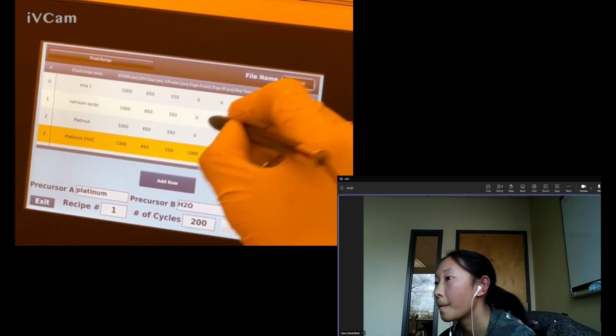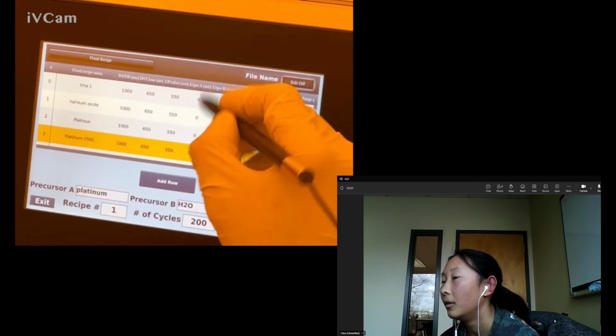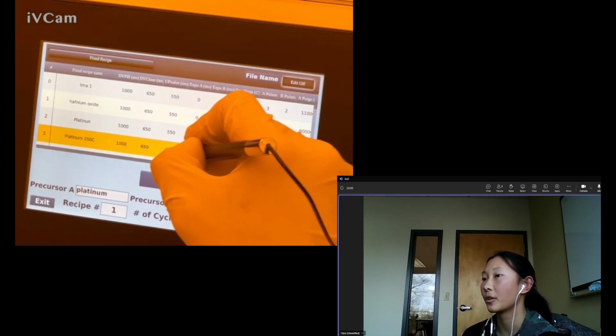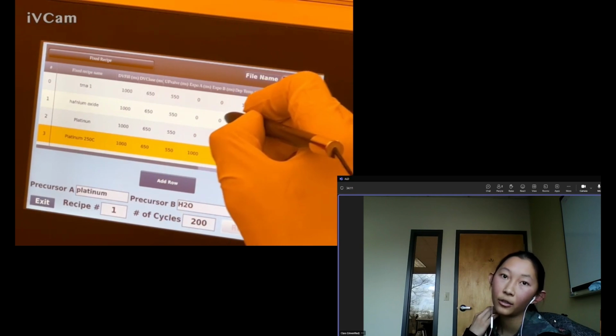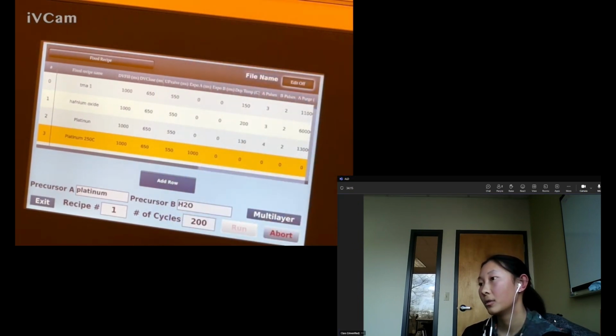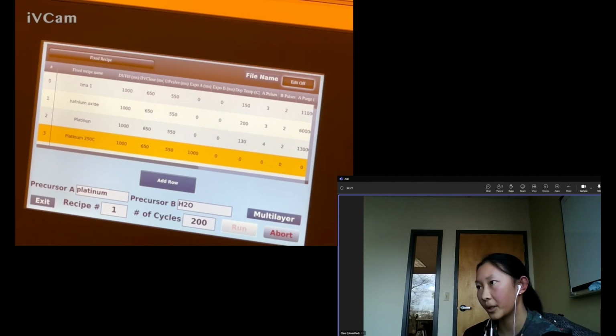Thousand. And then, how come we don't have any of that in the other recipes? Because for most of the recipes you don't need exposure unless you're trying to do higher density or a high aspect ratio. Exposure B is for water, or for ozone, you don't usually put anything in field B.